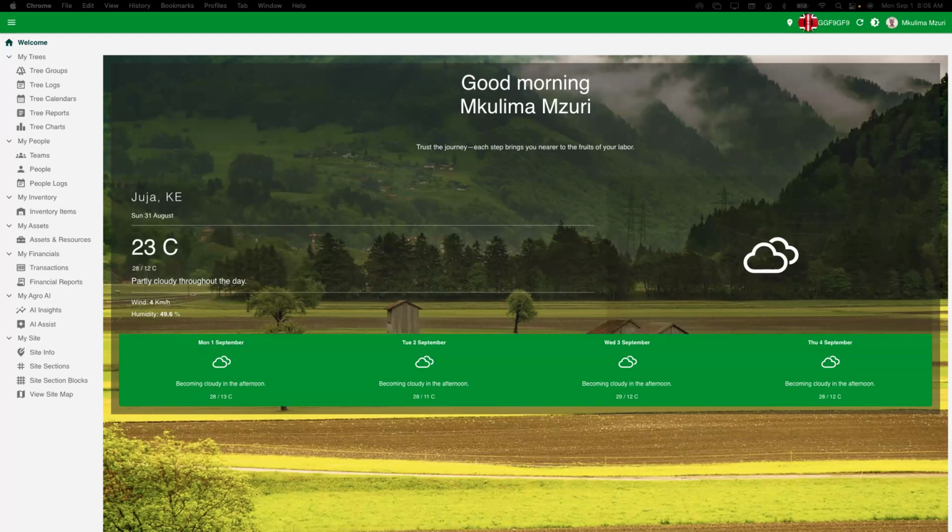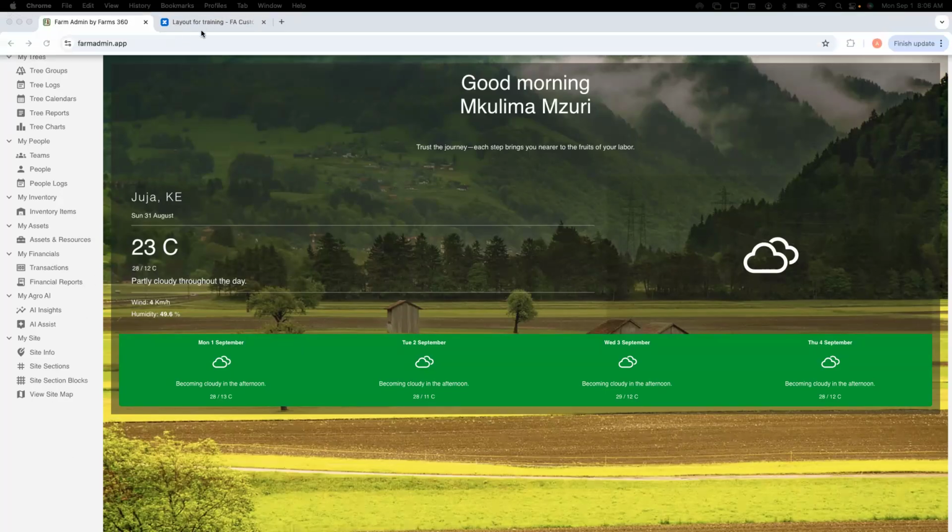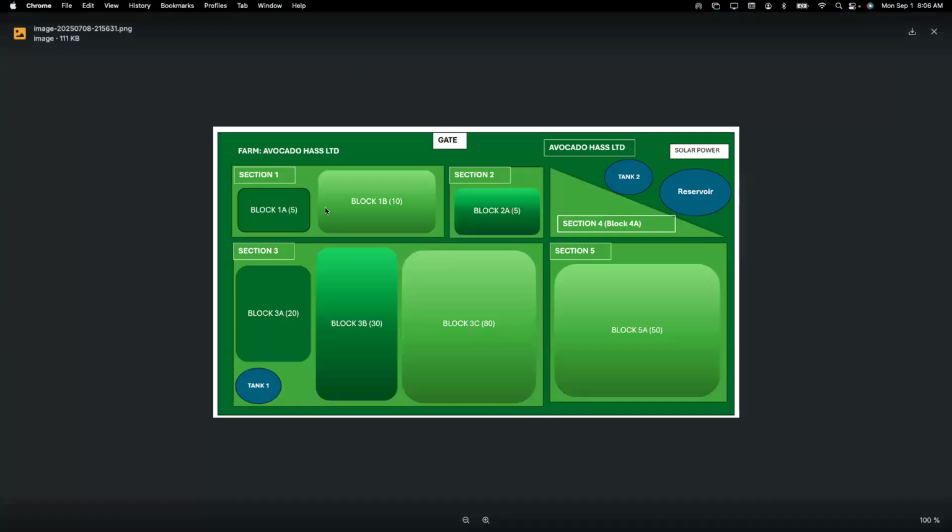All right, so we'll dive right into our first deep dive. The objectives today is, we don't want theory. We want to get into the tool and start to set things up. The idea is at the end of this session, you should be comfortable with setting up your farm profile, setting up my trees module, and also setting up your people, how you manage your staff essentially on this platform. So to start off, let me come to this picture.